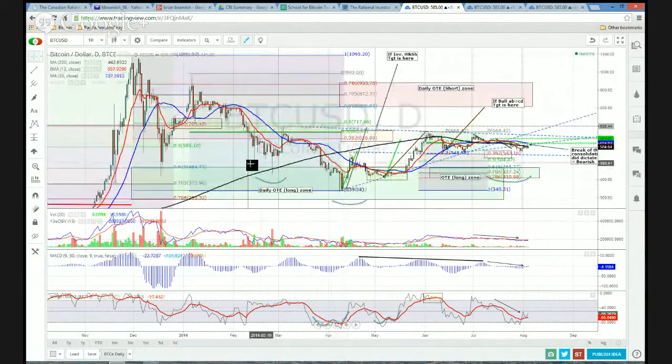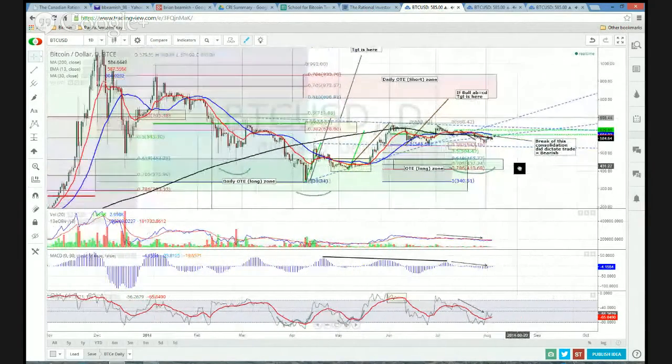So the point here is that I'm not saying that the market's going to go to the OTE short zone, but what I am saying is if we have bottomed off of these lows, where is the area where I think that institutions, if they are going to start shorting this thing and really putting in a top, where's that most likely to come in? And that's this whole concept of the OTE.